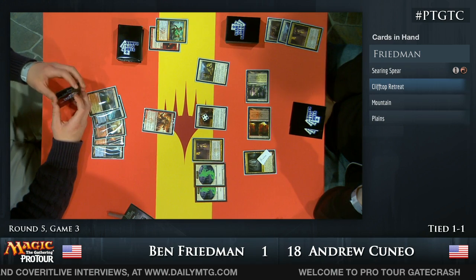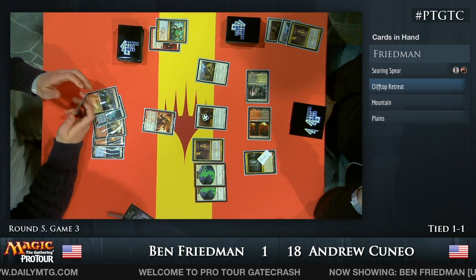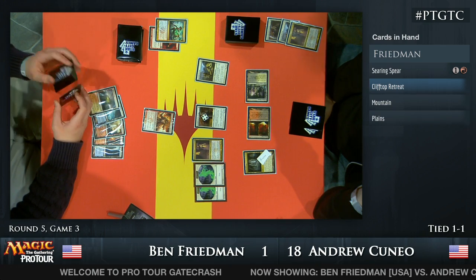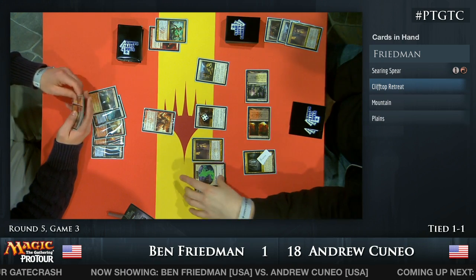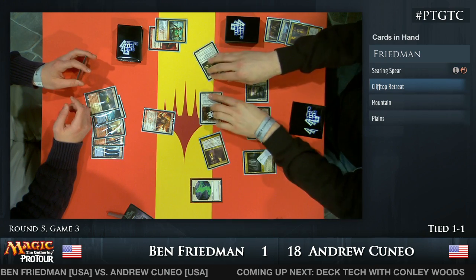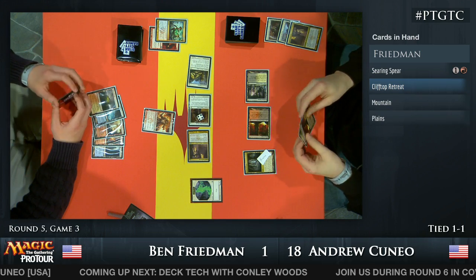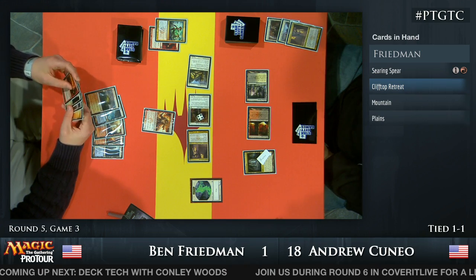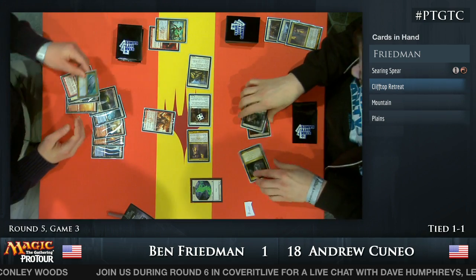I believe we are still pre-combat. What cards are Andrew Cuneo considering right now? What is stopping him from just swinging with everything without any thought? He just gave his Cartel Aristocrat protection from white and attacked. He shows the hand of Searing Spear and a land, and that's it. Andrew Cuneo wins, moving on 2-1 over Ben Freeman.